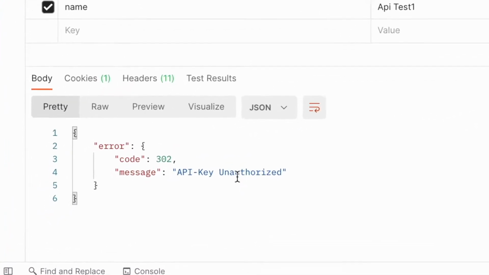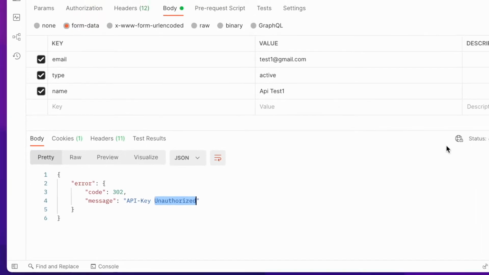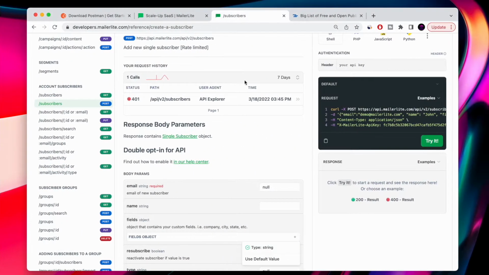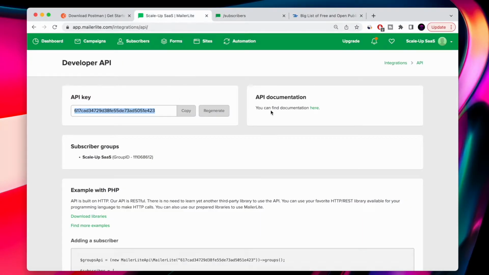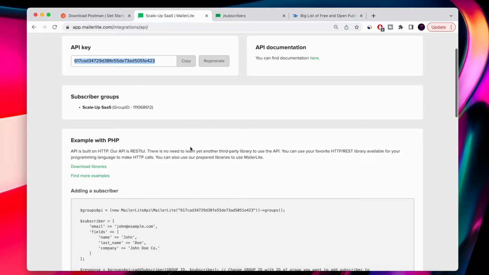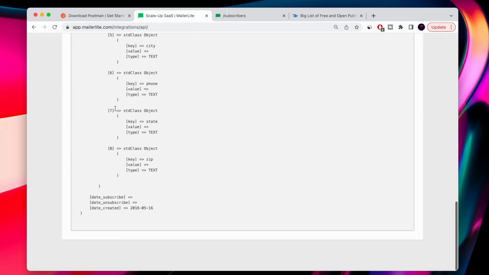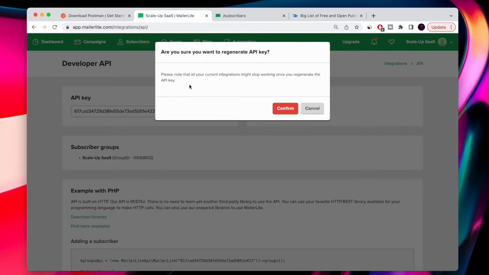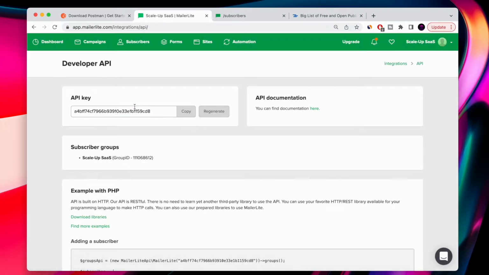Now we get an error. We get a 401 status code. It means that we have an issue with our API key. It's not authorized. Let's see how we can fix it. It's a good example. I know now it's not working, but it's for you guys to understand that sometimes not everything goes smoothly. Basically, I think we just need to regenerate a new key because the one that we have is expired.